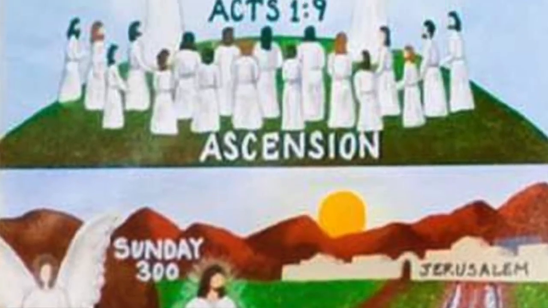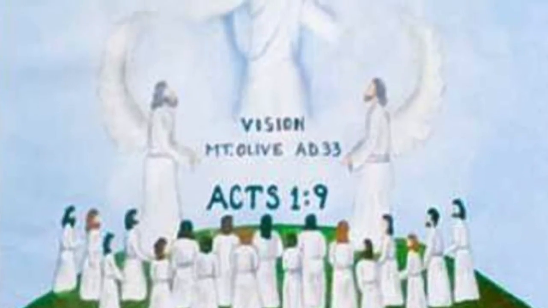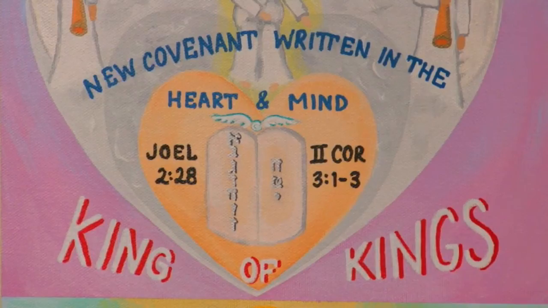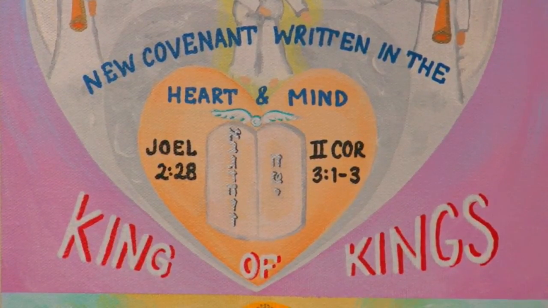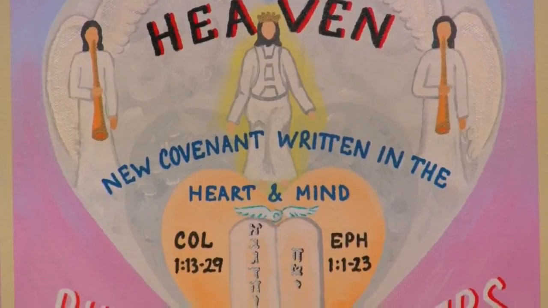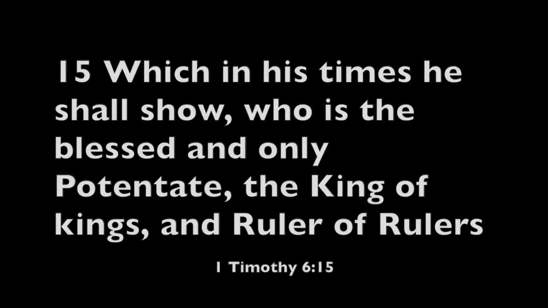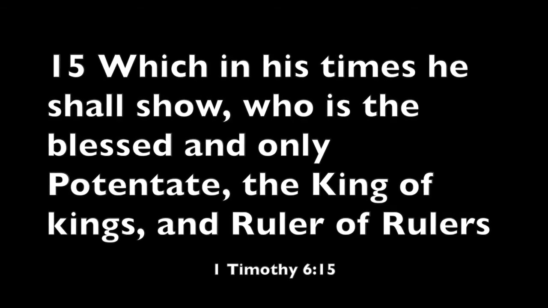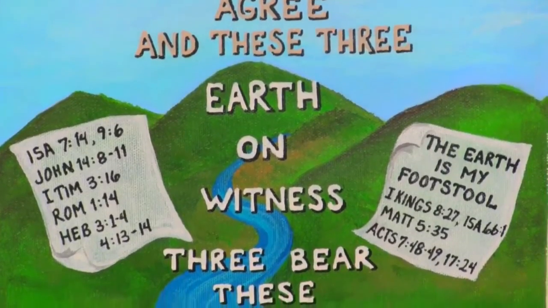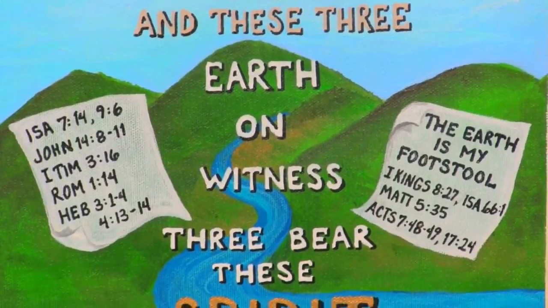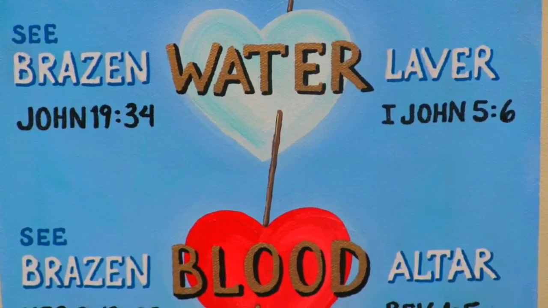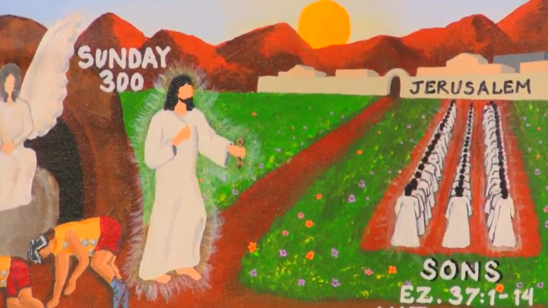who is a quickening spirit, wherein he has now ascended into heaven and has become the only potentate, King of kings, and ruler of rulers. 1 Timothy 6:15. Thus the evening and the morning were the third day. This is a confirmation of the threefold witness in the earth, as shown in plate 36, which Yahweh hath testified of his Son, Yahshua the Messiah.